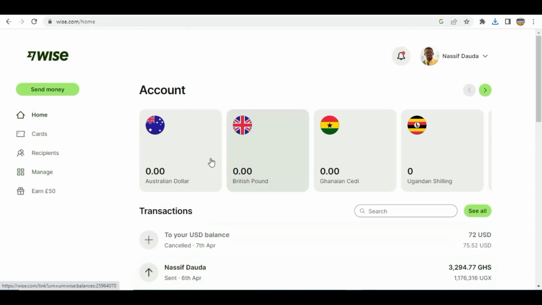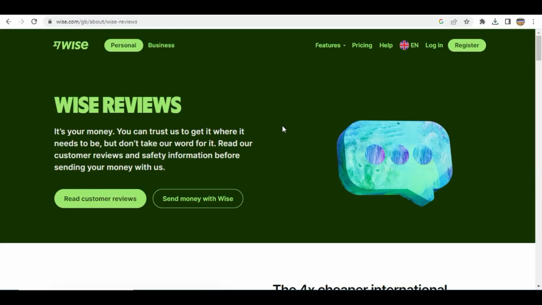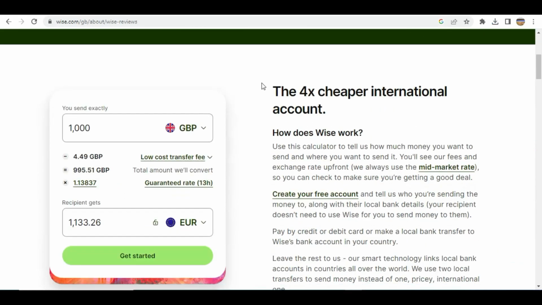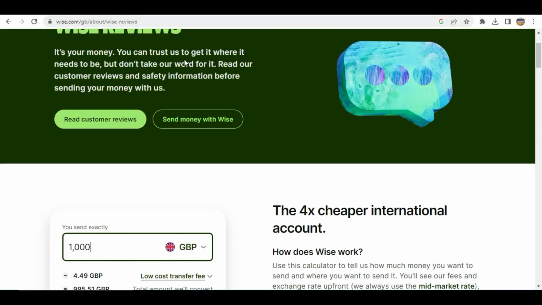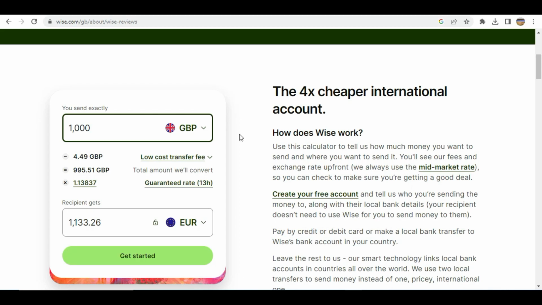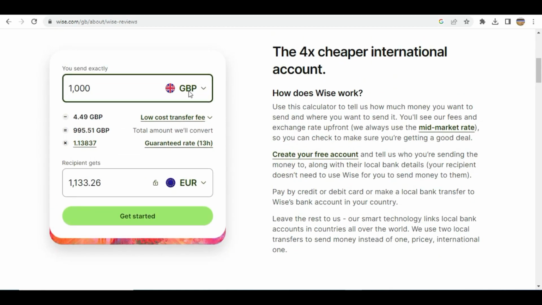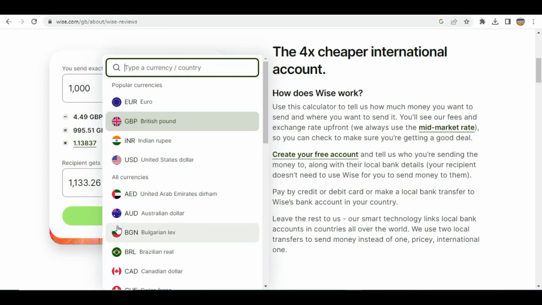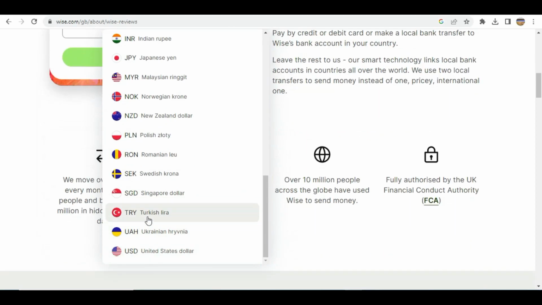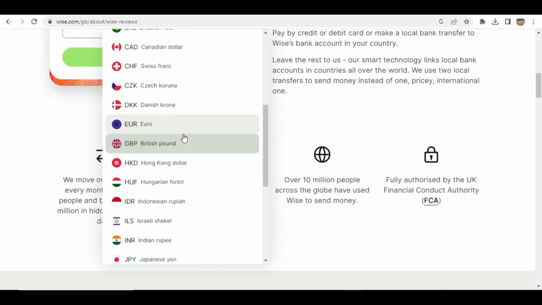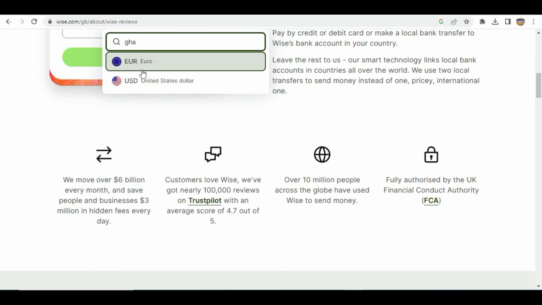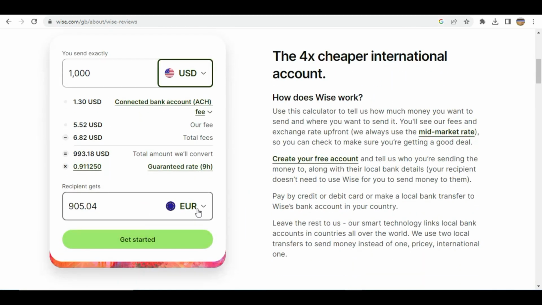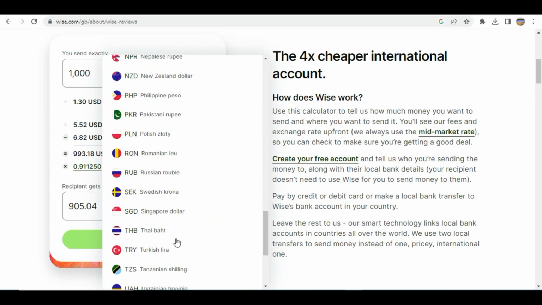The best thing you can do, if you want to do your conversion, is to come to the main Wise website, and then you do your conversion here. So I can change this currency to maybe the Ghana cedi. Wow, cannot find it. Okay, so let's select this, and then let's see what this also provides us.